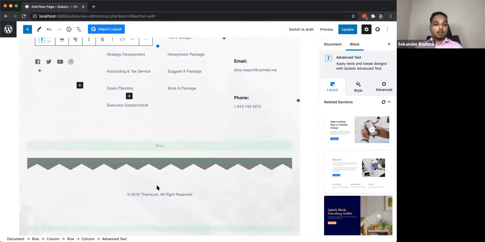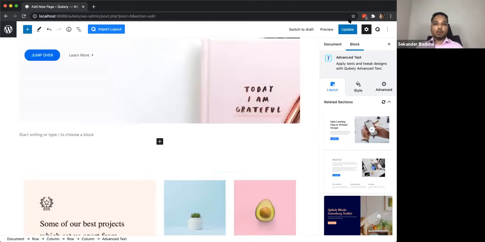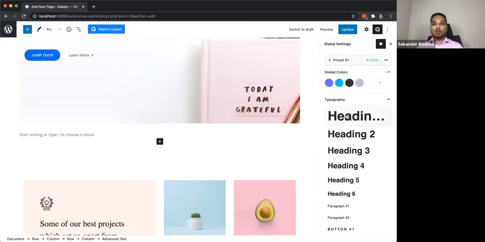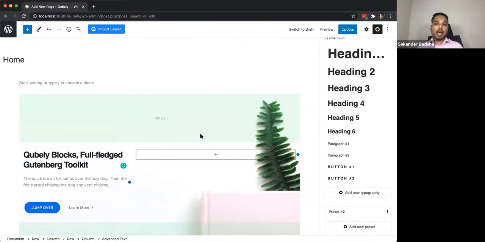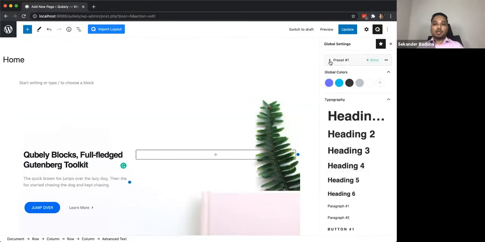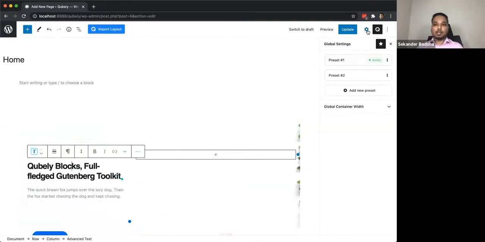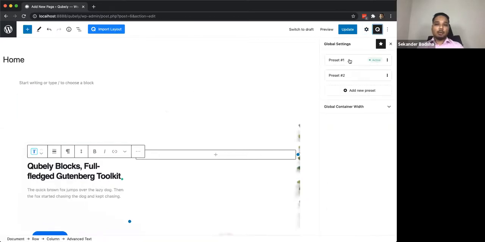There is one little problem that I want to show you, that you have already seen. We have a global settings feature that can be loaded from here. What this feature does is help you pick out typography and colors and everything and apply them to the entire page and to the entire site. So you can control everything from one place. You don't have to go inside every single block and then customize its settings and then change the typography and change its alignment and change the drop shadow, change the color. So that will take a lot of time. But if you set it in global settings, then everything can be done from one place.